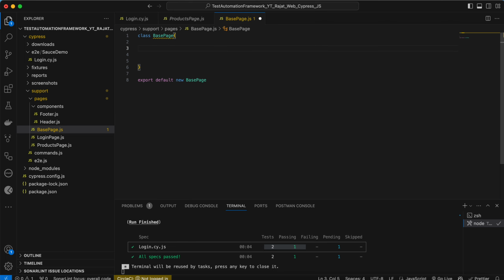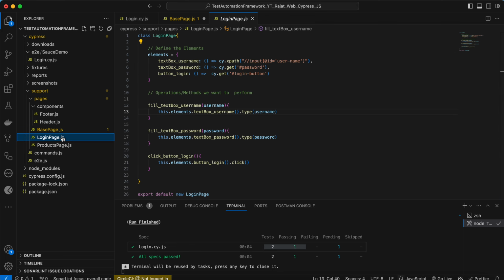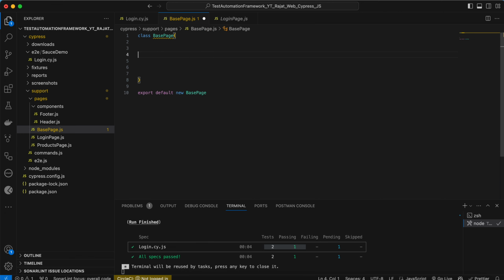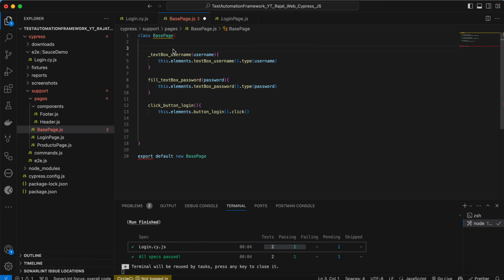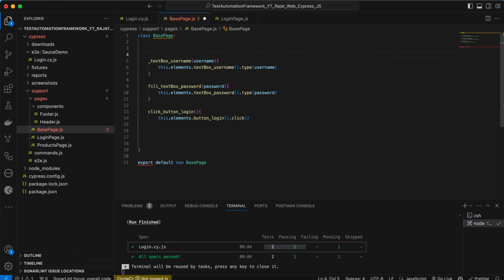Okay. So what are the common operations we used? Basically, in the login page, we were filling and clicking on the buttons, elements, right? So what we can do is write down the methods. For example, let me name the method as clickOnWebElement. And we can take the element as an argument, and we can perform element dot click.